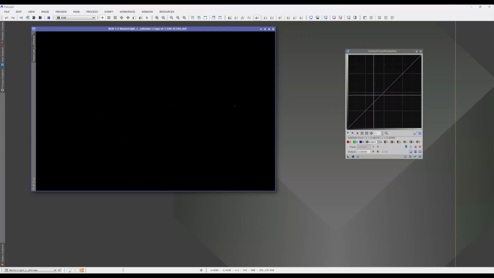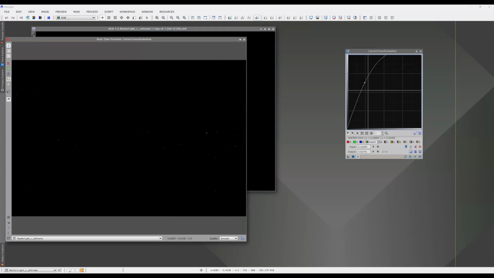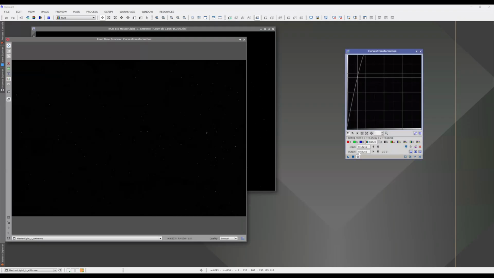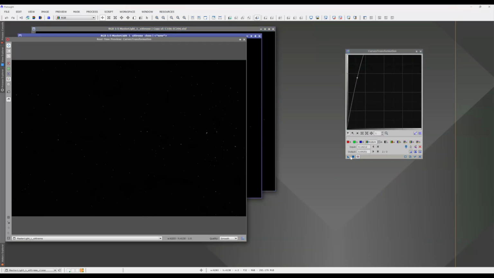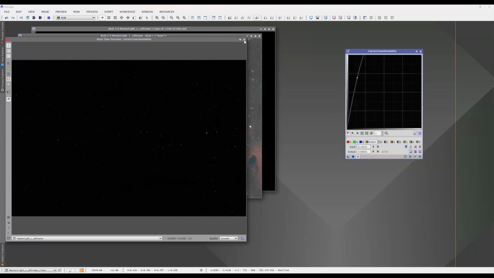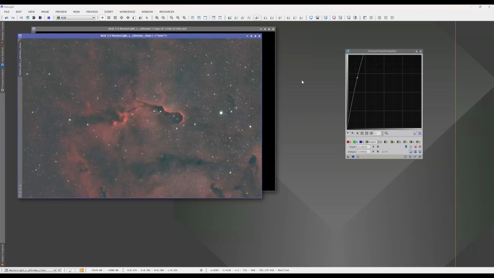A typical stretch, now I'm going to turn off the screen stretch here to give you an idea. If we put a simple stretch here, we'll put a point here and we'll stretch the image up like so. And you can see you can barely see anything. It will take multiple passes, and I'm just going to duplicate this image so we can do it easily. It will take multiple passes to be able to stretch this enough to actually see anything. So if you take a look, after 4 passes of this particular curve, you can now start to see something in the image. The downside to this particular curve is anything past this level is saturated.